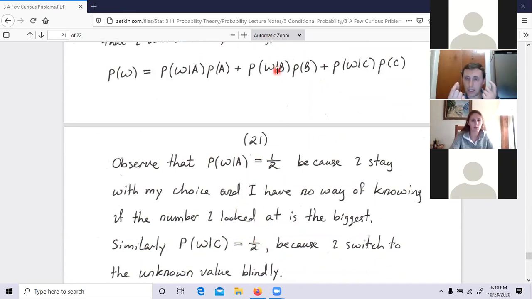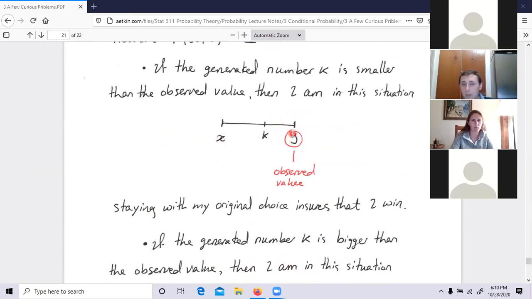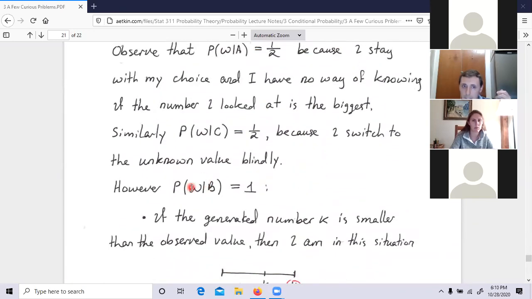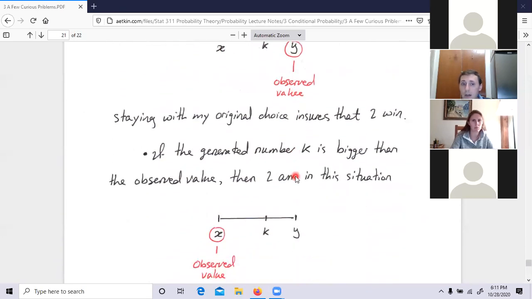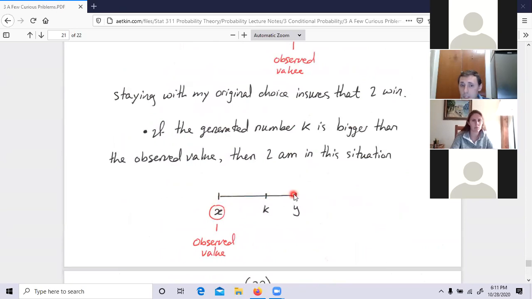Because if I know that we selected a number in between, then if I see that this number is bigger, then I'm holding the smaller of the numbers, right? In other words, the numbers are x and y. If K was generated in between, if I know that, that's the given thing: winning given that it's in between. If I generated K in between x and y, then let's say one situation is that I observe that y is bigger than K. If it's in between, obviously, then y is bigger than x. You understand? Then I stick with my choice. If I see that K is bigger in the situation where it's in between, then I obviously selected the smaller of the two numbers, and then I switch.